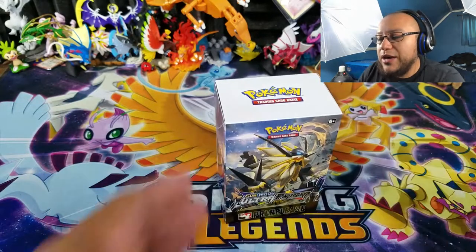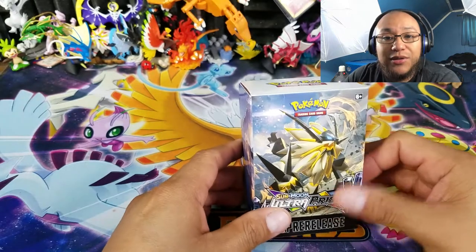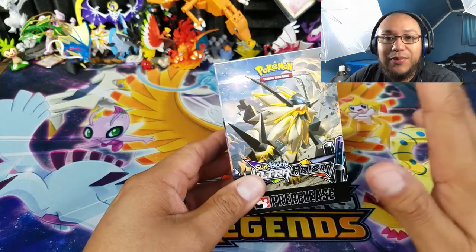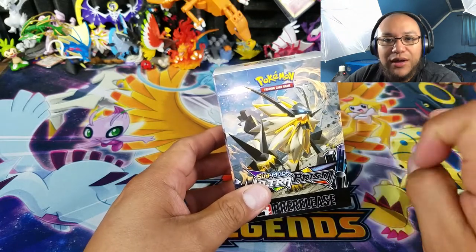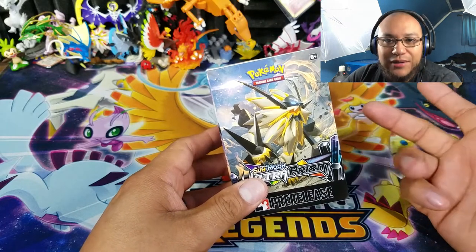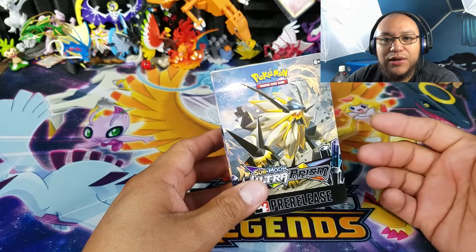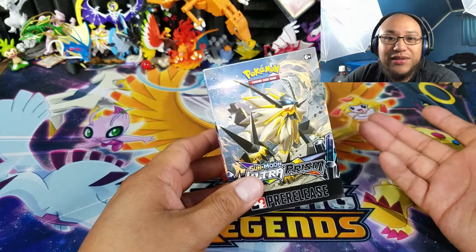I just opened up the actual kit — let me put the camera down a little bit. You guys can get a better look. This was going for $19.99, so $21 altogether with tax. They do have Ultra Prism and Forbidden Light, so keep an eye on GameStop if you're hungry to get some Ultra Prism. I don't know if the value is there because they're about $20, which means they're about $5 a pack — that puts you in the category of overpaying big time. But you do get a promo, which I'm still searching for one, so hopefully we can get the promo from this one and that makes it all good.